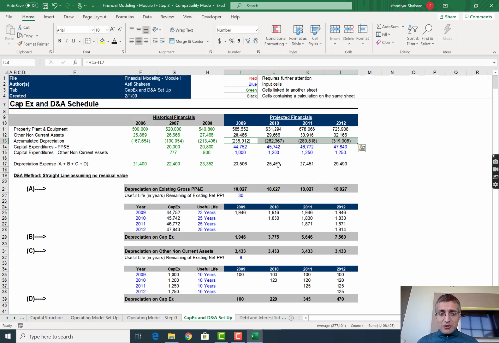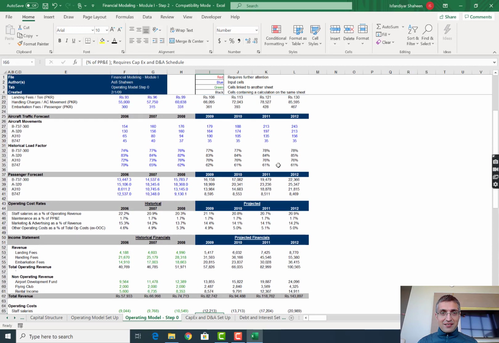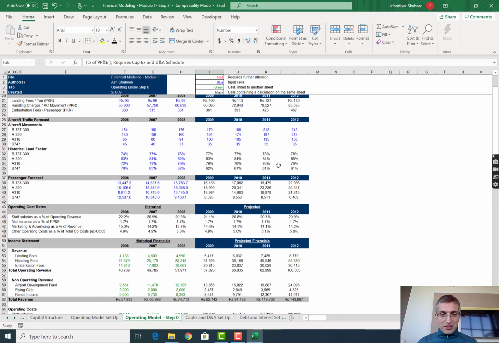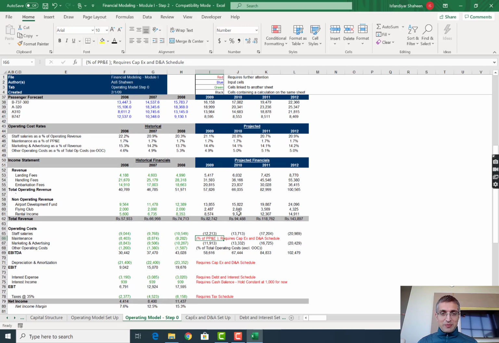So now that we have calculated the forecasted depreciation, now you can go back to forecasting this maintenance expense, which we had assumed historically as 1.7% of property, plant, and equipment.